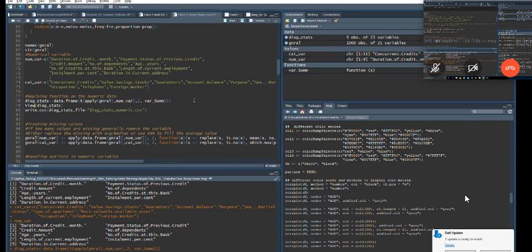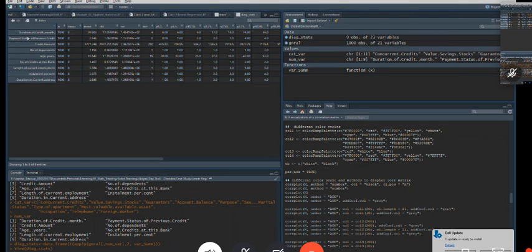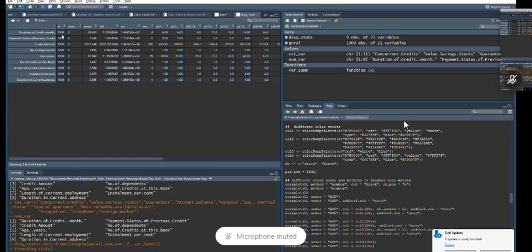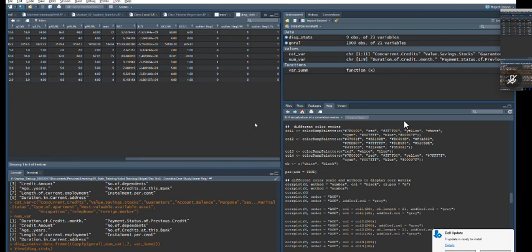Now let's view whatever we've created. There you go. So these are all the numeric variable names, with the number of elements, the length, how many elements we have in each variable. Then nmis generally tells me how many NAs are there. So there are no NAs, you don't have to worry. Then you have the mean, which is the average, standard deviation, variance, everything that you would want to see is there. Whatever we have mentioned over there, all the percentile values, min, max, my upper limit, lower limit, everything is there.